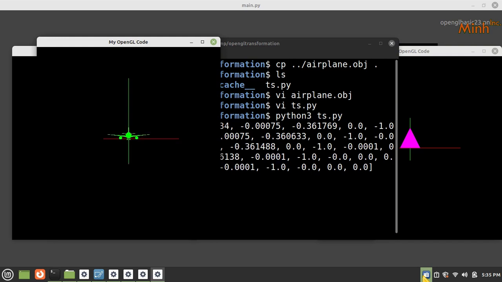Oh, so Mr. Aeroplane has arrived and we can see actually where it is. So aeroplane is on Z axis and its nose is at origin and its up direction is Y axis, left and right wing is X axis.